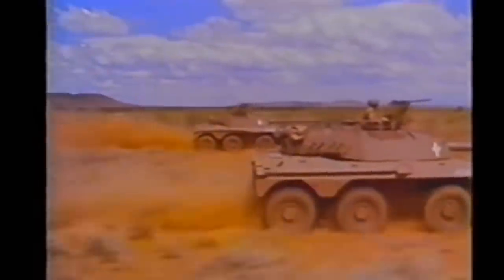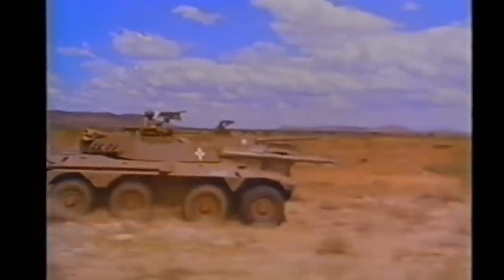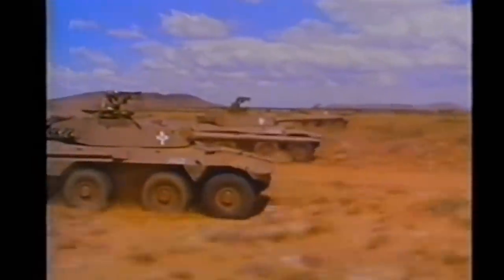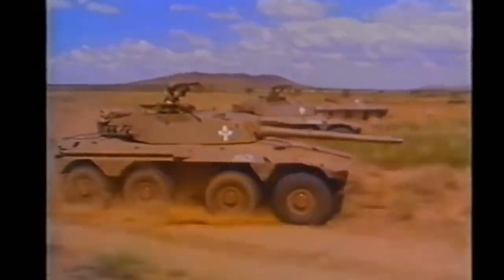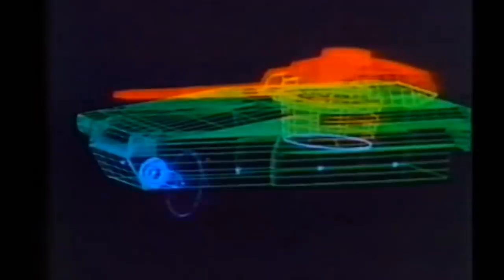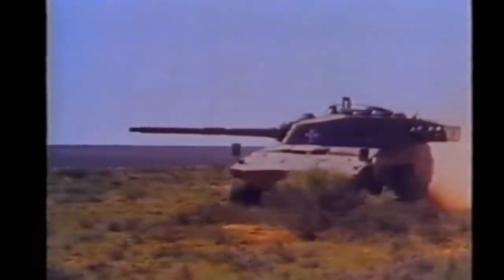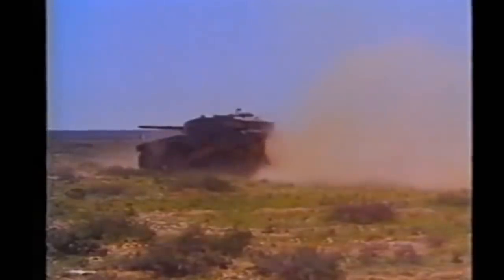And I honestly feel they should have done a 50-50 mix, maybe even like a 70-30 mix. 70% of the vehicles had the 76mm, and 30% were given the 105, just in case you wanted to pack that little bit more punch. Now, the 76mm gun is very, very capable of being able to engage soft-skin vehicles, ground troops, all that good stuff. But I really do feel that the 105mm in a high explosive fragmentation warhead is going to do so much more damage to bunkers, in-depth firing positions, trenches. We're seeing ammunition that's programmable now, for instance, overhead burst, all that sort of stuff, that I think they could capitalize on this vehicle a lot more than they did.